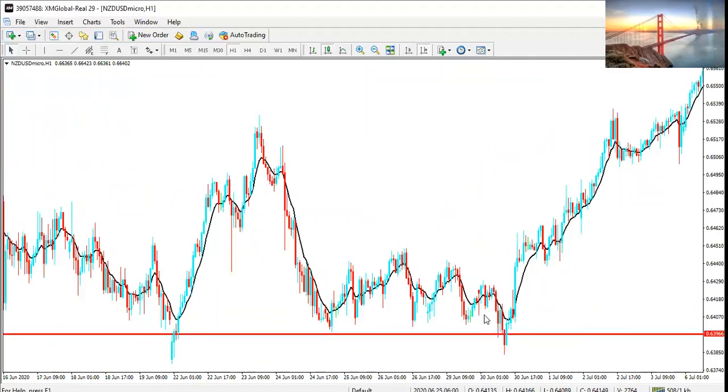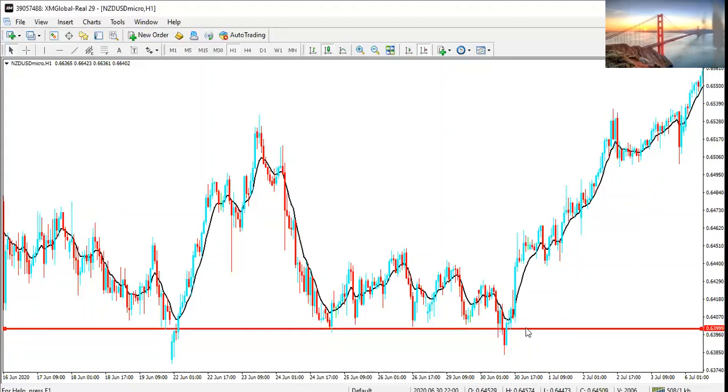Here's the support area we've just drawn. Here are the stop hunts, and then every trade has been taken out. Stop hunts, stop hunts, stop hunts, and then price starts to move up. So retail traders are correct that price does go up at a support area, but usually most of them are taken out, and it doesn't matter how good your stop loss is. It could be 50 pips, you'd still be taken out.